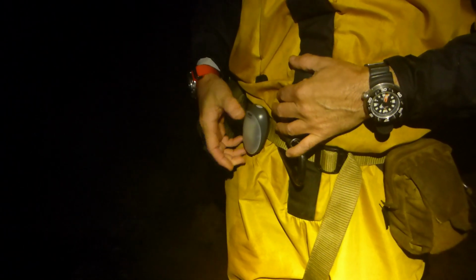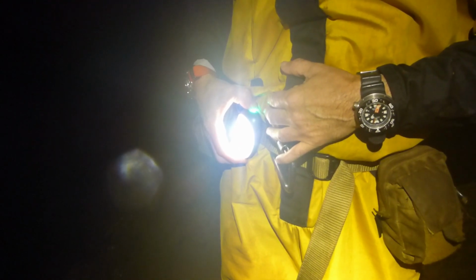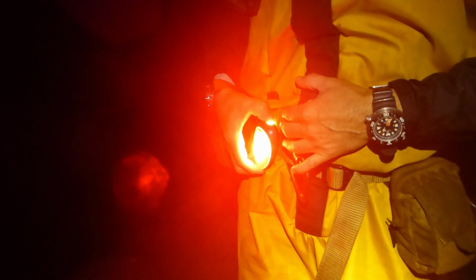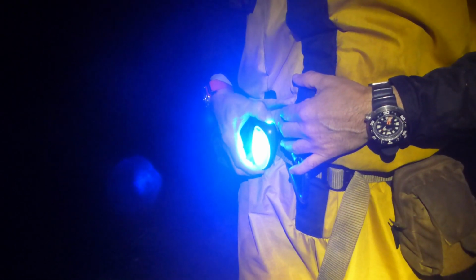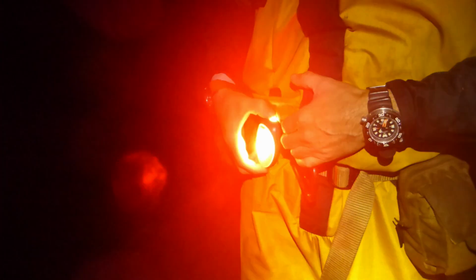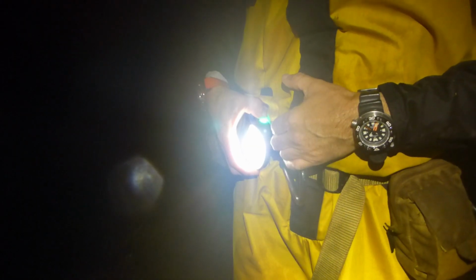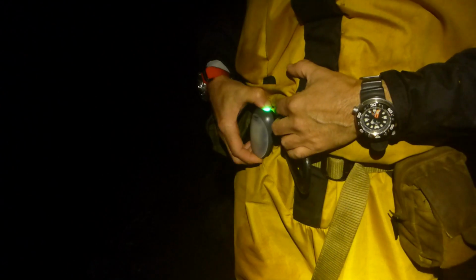So let's go through the modes again. One click is on, white, and then the next click is a bit brighter, then the third click is red, fourth click blue, fifth click green, and then we go into the flashing modes. Another click we've got blue and red light flashing, and then another click we've got white light flashing, and another click we're back to white again. If I hold it down, it goes off.